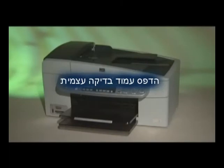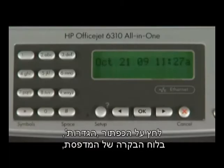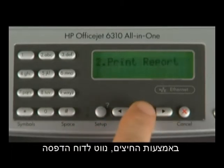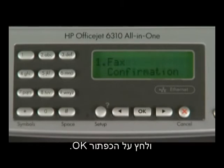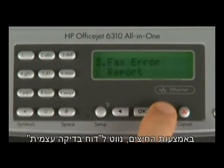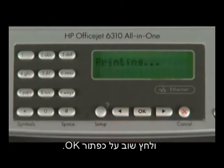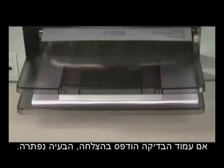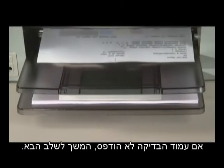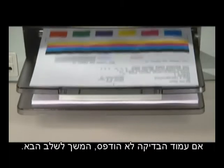Try printing a self-test page. On the printer control panel, press the setup button. Using the arrow buttons, navigate to Print Report and then press the OK button. Using the arrow buttons again, navigate to Self-Test Report and then press the OK button again. If the test page prints successfully, the issue is resolved. If the test page does not print, go on to the next step.